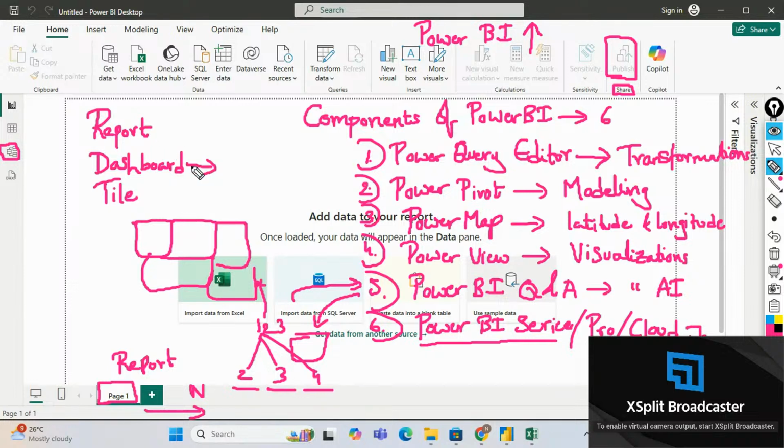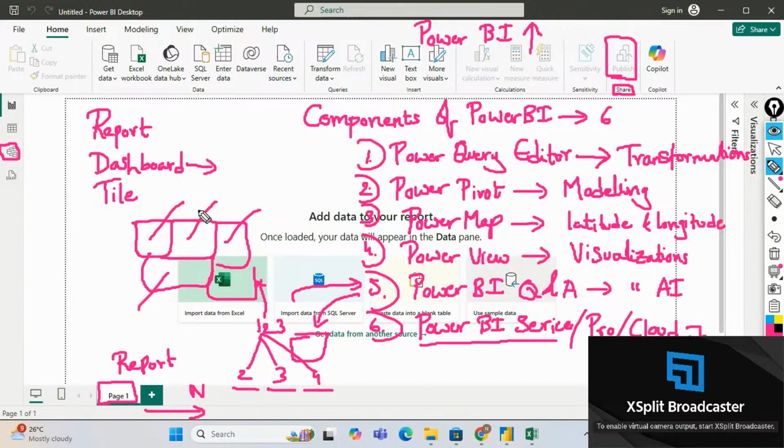A report or dashboard is a combination of some tiles. Each and every visual is called a tile. This is a tile, this is a tile, this is a tile. So either in a report or a dashboard, every single visual represents a tile. Yes, that's it.